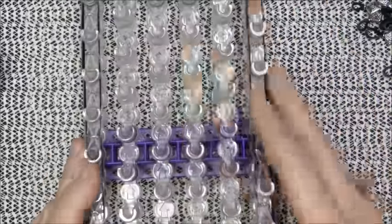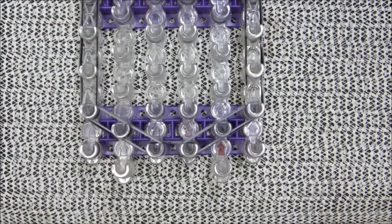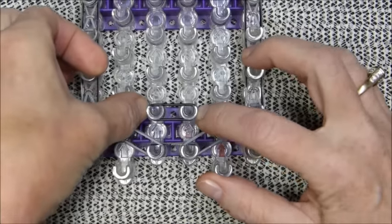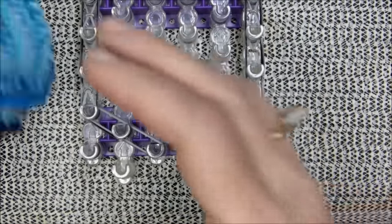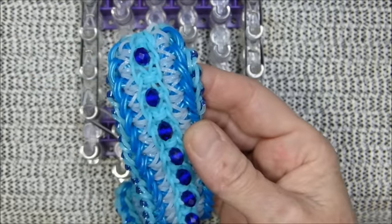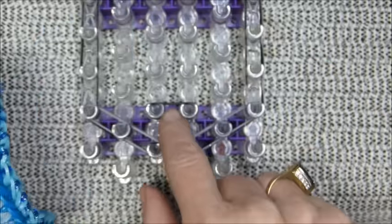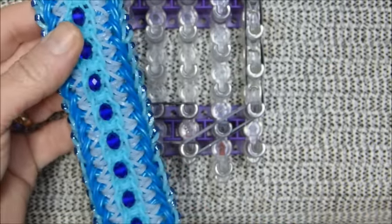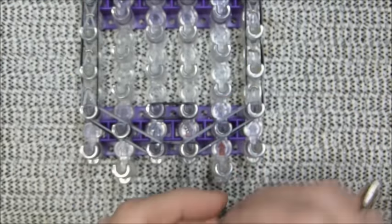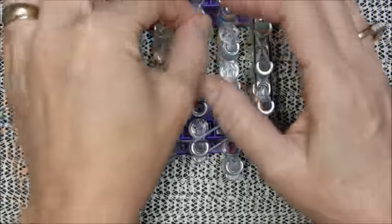And now we'll move on. Let me resituate myself. Okay. Now, to start out, you're either going to do all non-beaded ones, or you start with one, because unless you have smaller beads and want to place them all together, you can tell by this that wherever there's one of these would be another bead. So if you have small beads, then by all means, put a bead on every one of these. I like the spacing on this design, so that's why I'm starting with a non-beaded band, and I will be alternating as I go up the loom like this.